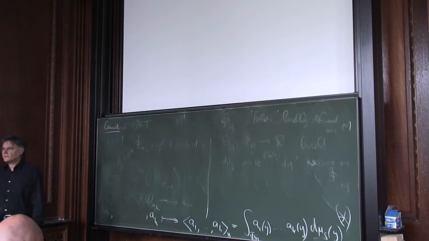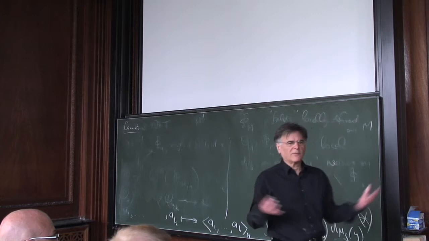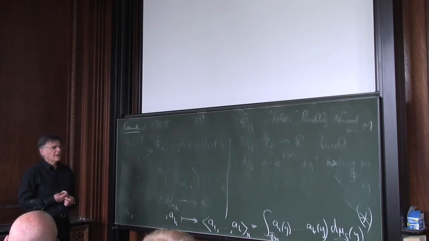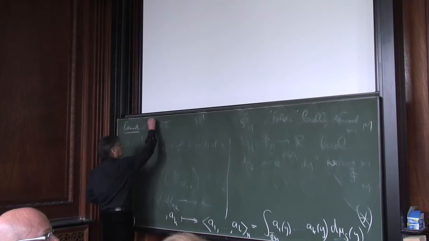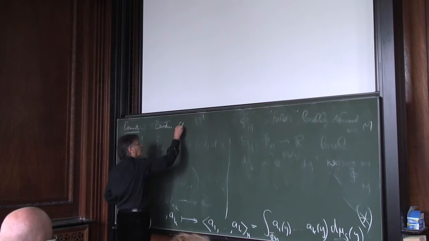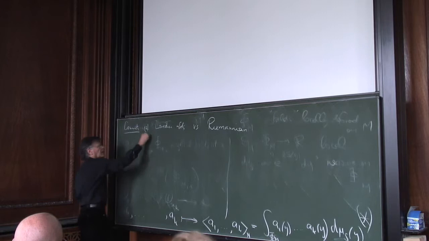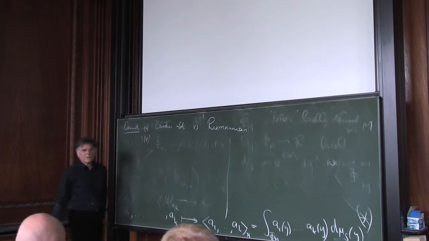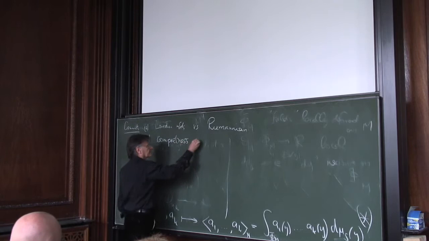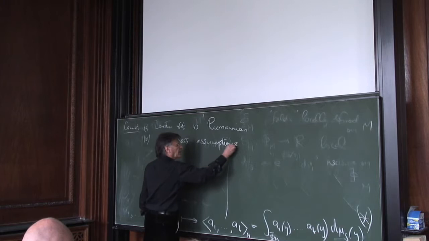One of the most important comments — and that's going to be the main topic of today's lecture — is this M that is in the definition, which is meant to be space-time. Now space-time in ordinary physics comes with a Lorentzian metric; space and time are different. Yet I've given you an axiom system with Riemannian manifolds. So the first point is Lorentzian manifolds versus Riemannian. The second issue is compactness: I assumed everything was compact. Roughly speaking, when one makes these assumptions, what one is saying is that one is only going to be talking about what physicists would call the ultraviolet behavior and not the infrared behavior — high energies and short distances, rather than the opposite.